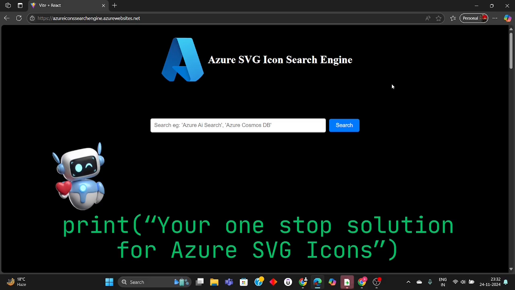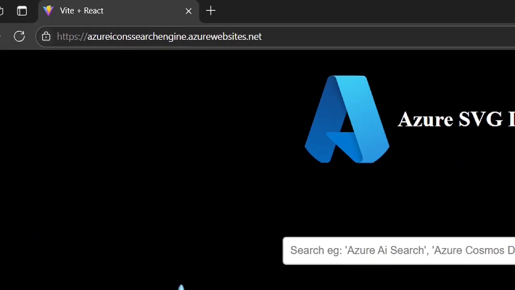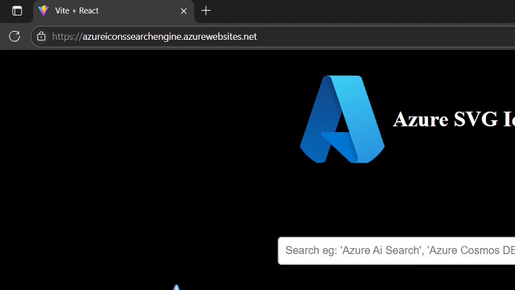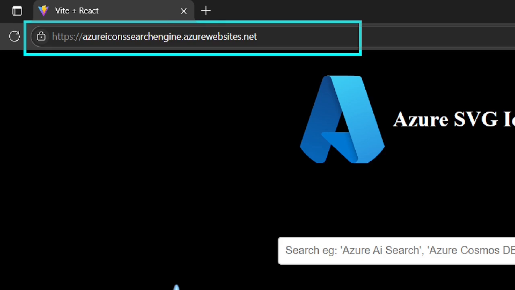So the project right now is live and it's hosted on an Azure website. It's an Azure App Service Plan. I created a Dockerized image of this website, hosted that on Docker Hub as a public registry, and then there you go. I hosted it on Azure App Service. So if you want to check this project out on your device, you can navigate over to this URL, Azure Icons Search Engine.azurewebsites.net. Don't worry, I'll be attaching a link to this in the resources section of the video, so you can grab that from there.